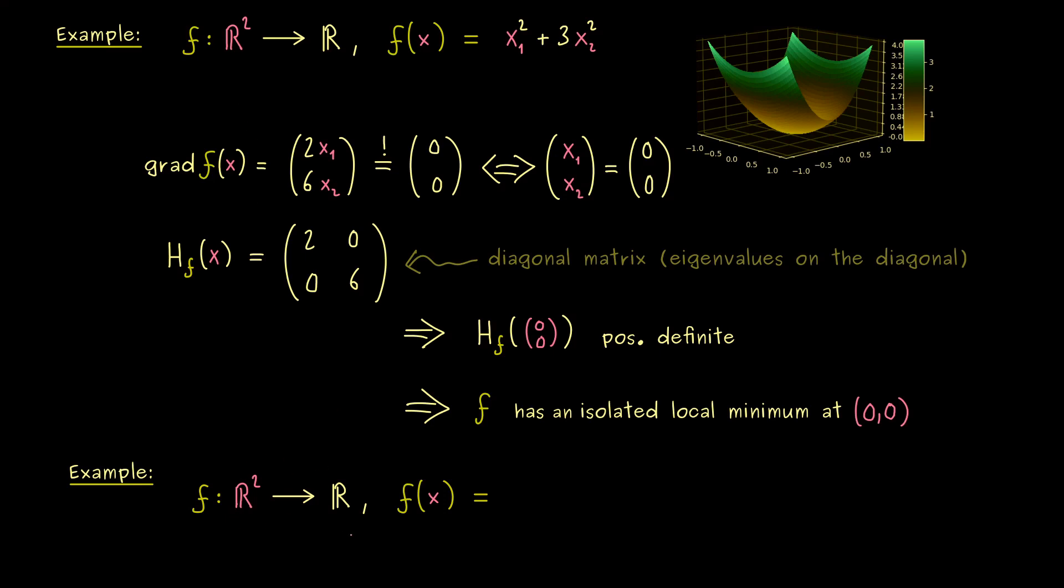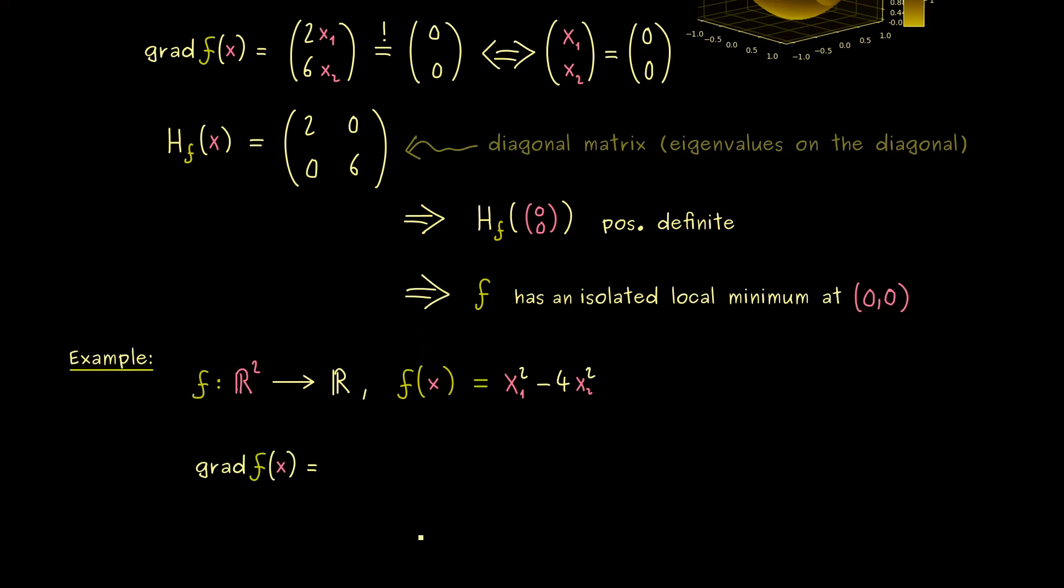Namely again it should be a two dimensional example and now we look at the function f of x where we first have x₁² again, but then minus 4 times x₂². In fact there you should see the difficulty for calculating partial derivatives here does not change at all. Therefore I would say let's do this very quickly then. Now for finding the critical points again we have to calculate the gradient. Indeed it's not a big difference from before. Now we still have 2 and then minus 8 in front of x₂. Again this gradient should vanish and we immediately see this is only possible for the origin again. Hence (0,0) is the only place where we could find a local extremum.